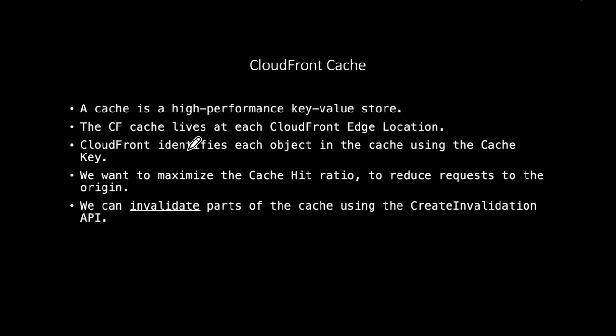CloudFront identifies each object in the cache using the cache key. Obviously we want to maximize the amount of cache hits to reduce latency. When you make changes to your React app and you upload the changes to your S3 bucket, your edge location servers now are potentially out of date.